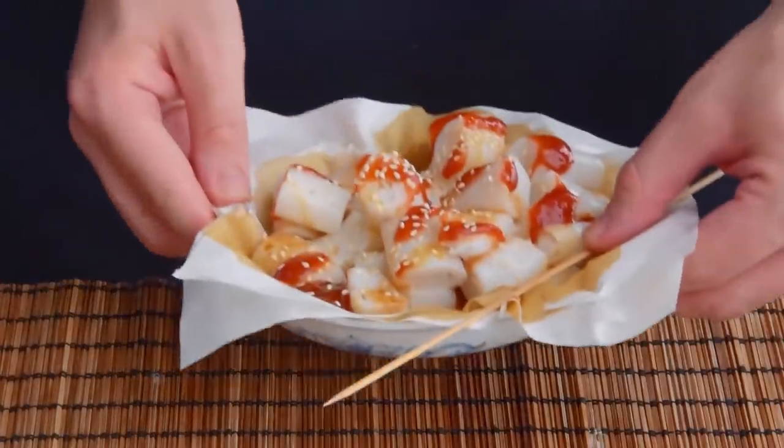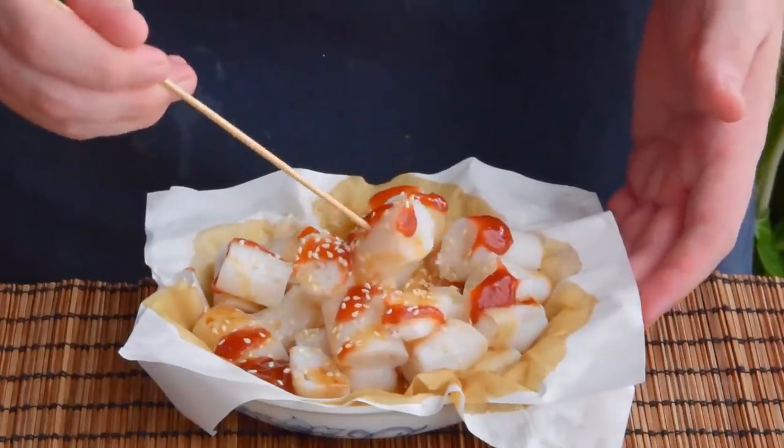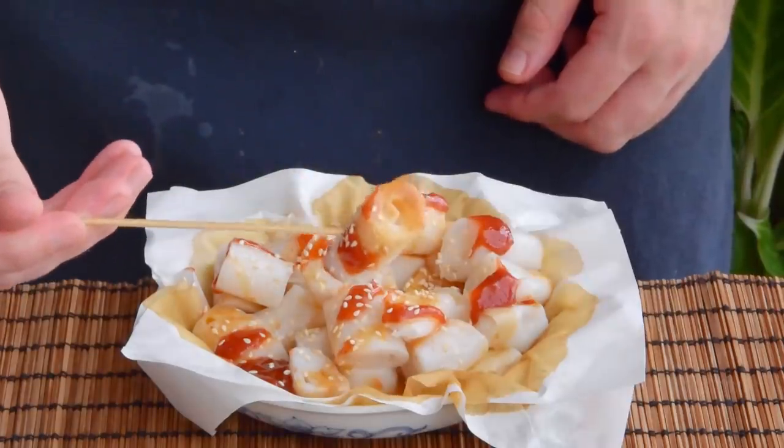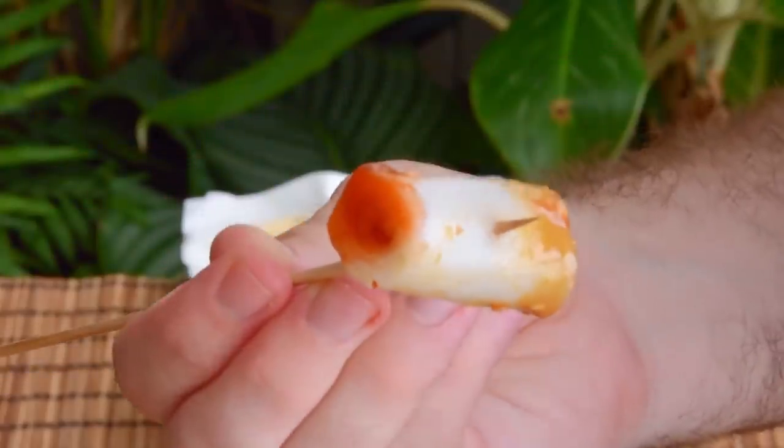This week, we wanna show you how to make some triple sauce rice rolls, or wanzhang chan fen. That's a classic county street snack made with a type of rice noodle called jhu chan fen, or pork intestine noodles. They're called that not because they contain any pork or intestine, but mostly because they kind of look like one.